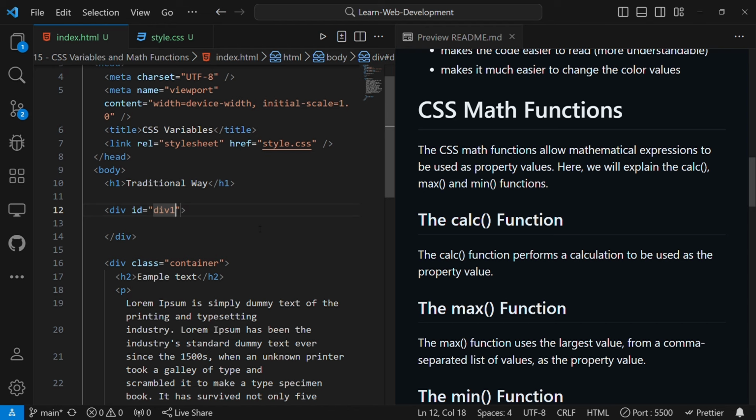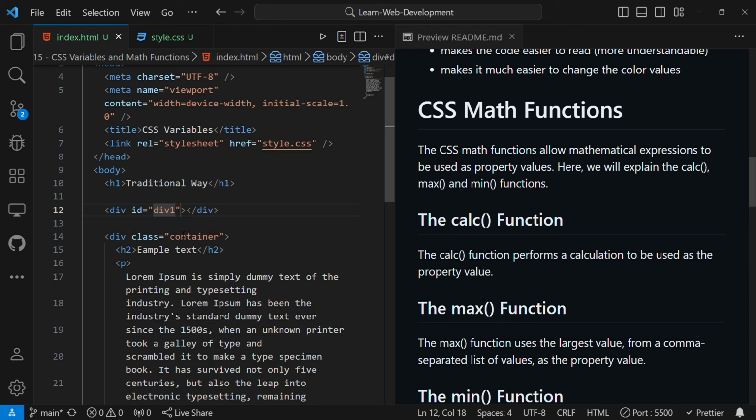So I'll have a div with an ID, and that will be just an empty div.